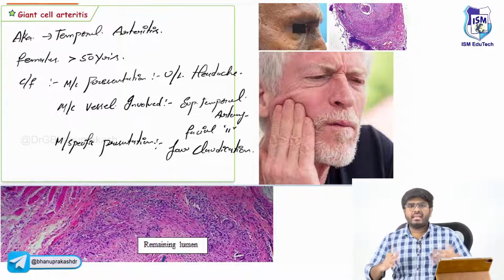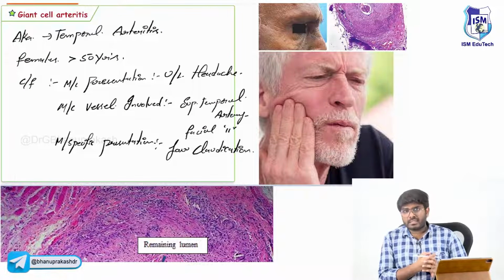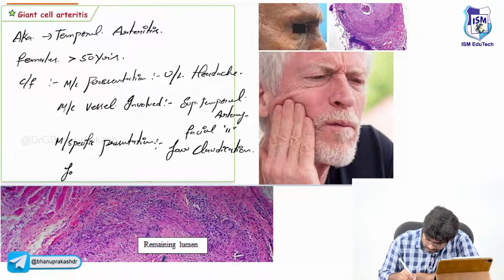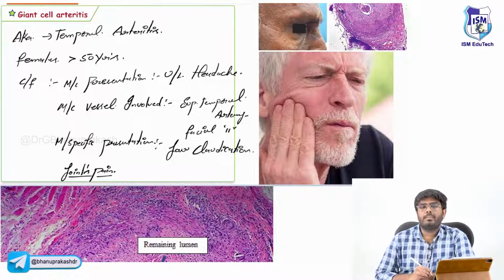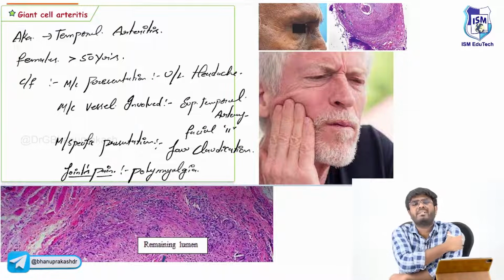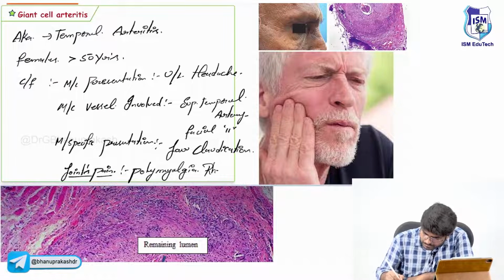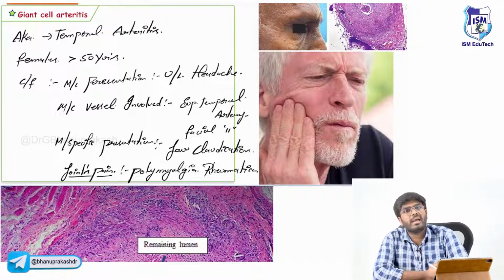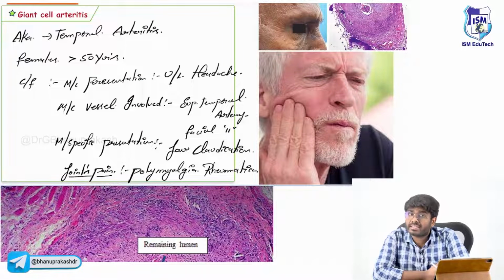Okay. So any other things, any other problems that are seen in this temporal arteritis? See, usually these patients will also have the problem with the joints. Okay. So joint pains. The joints are going to be painful. Multiple joints are going to be involved. So this condition is called as polymyalgia. Okay, joints and even the muscle pains will be there. Okay, polymyalgia rheumatica. Joint pain will be there, arthritis will be there, muscle cramps is going to be there. So this polymyalgia rheumatica is associated with which type of arthritis? It is associated with giant cell arteritis or temporal arteritis.